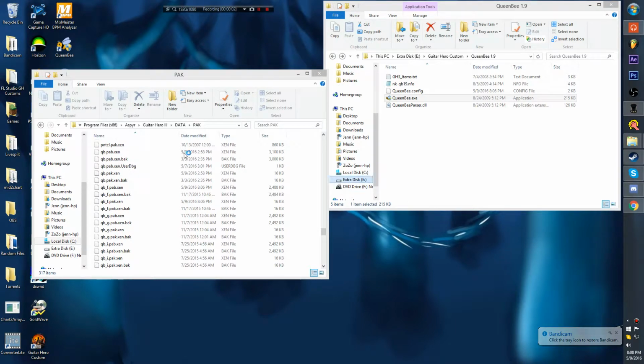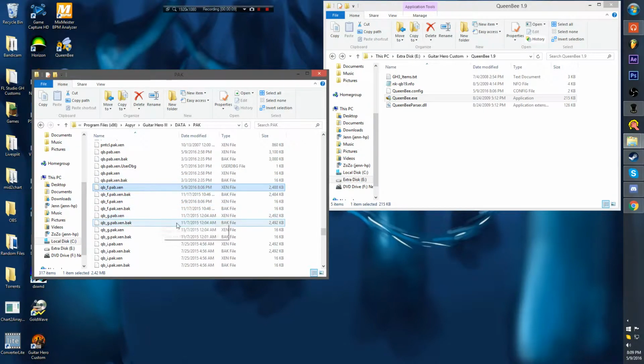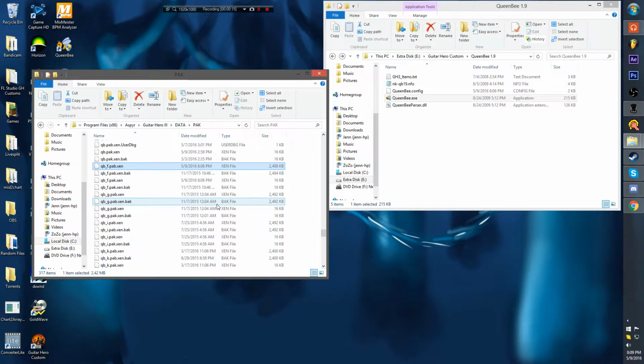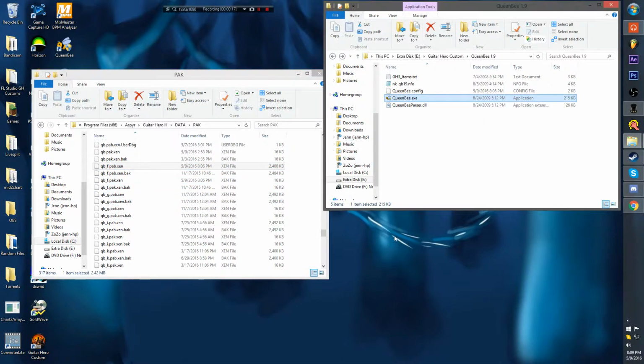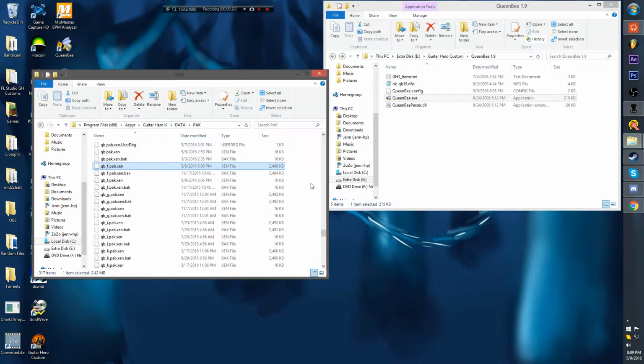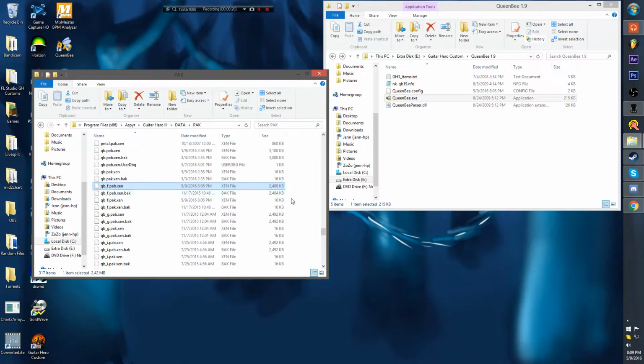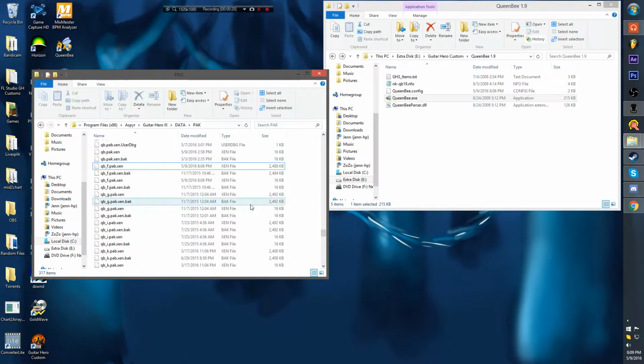Hey guys, this is going to be a quick tutorial on how to make all your other languages appear as English, as well as share your English settings. Like if you change text or something in QueenV, then it would show up as such. Now I just did it with French, tested it, everything worked out fine. There's a couple of steps in here, so pay attention to this.